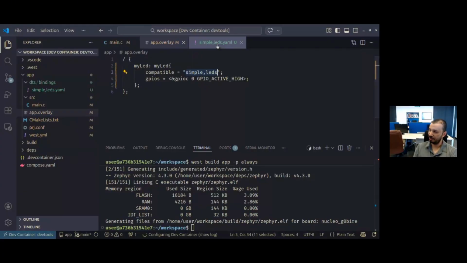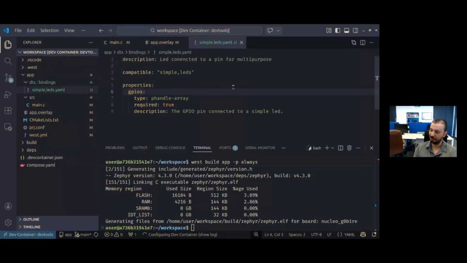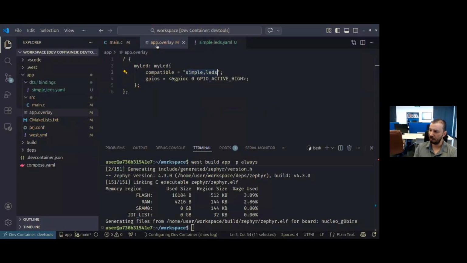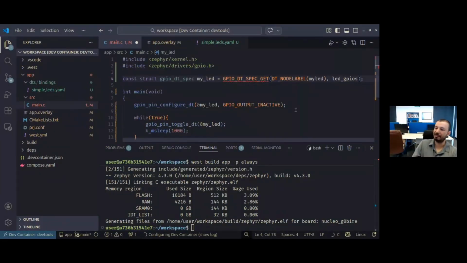There's an important thing about the property that you are declaring right here. In the case of the GPIOs, it is already specified in Zephyr. At the moment that you write the GPIOs, West already knows what you are speaking about; what you need to do is replace the dash by an underscore.